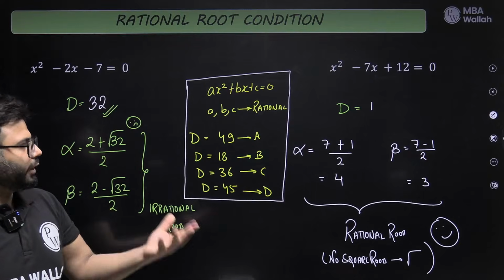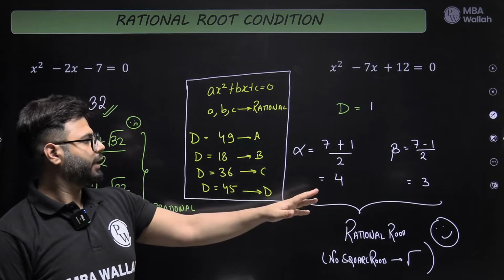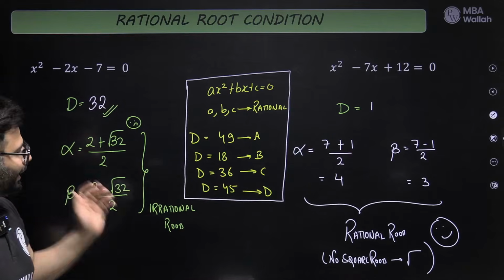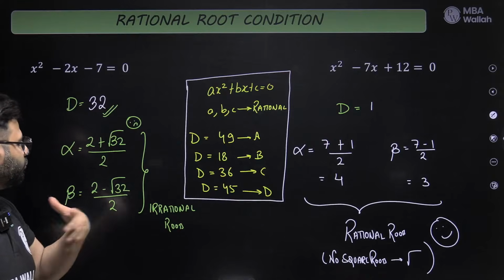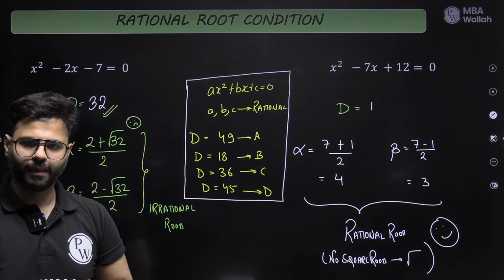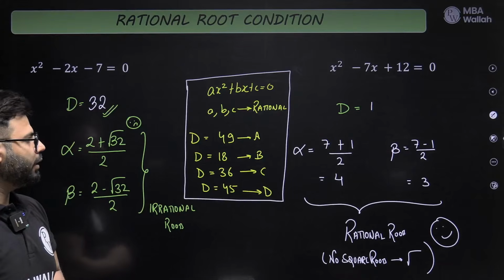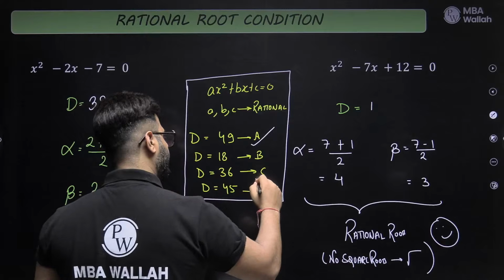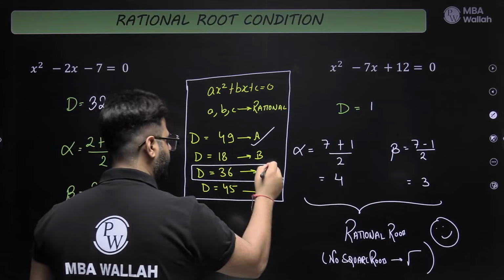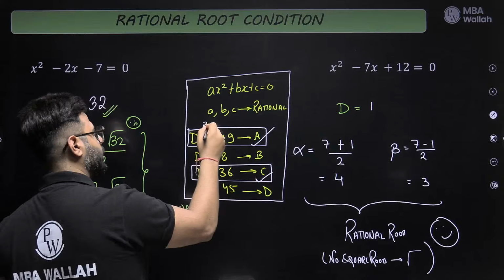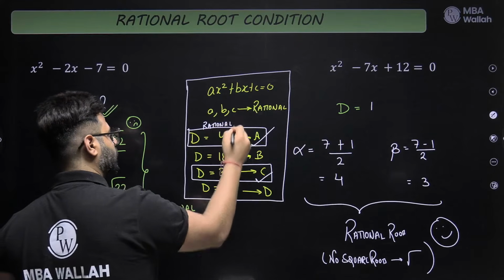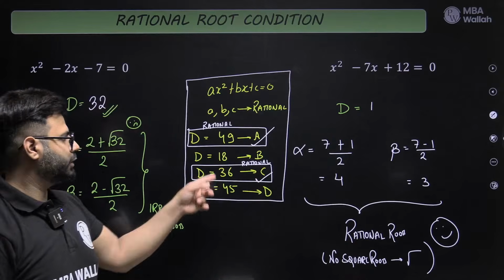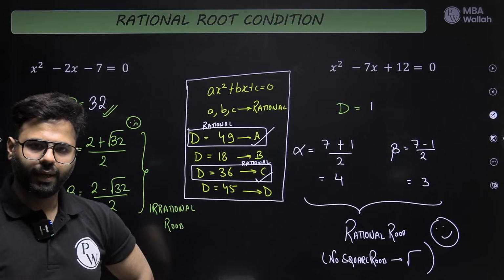That means where by the end I calculate, simplify, I'll get a value of alpha or beta which was free of square root, and where I'll get the value of alpha and beta that won't be free of square root. Rational in A and C, right? Perfect, guys. So here you will get rational, here you will get rational, right? So here and here you are gonna get rational. Now you tell me why. Why will you get rational here and irrational here? Why?